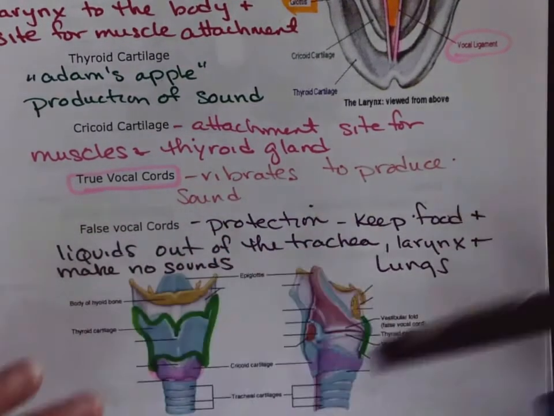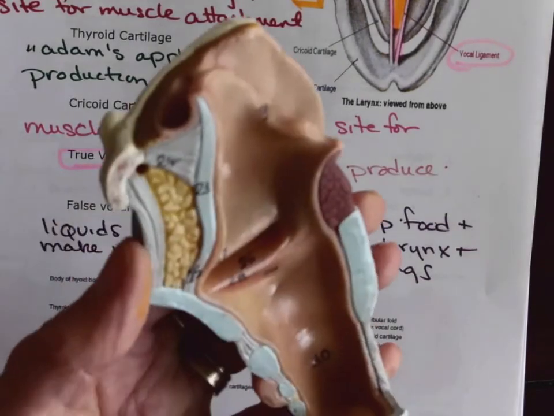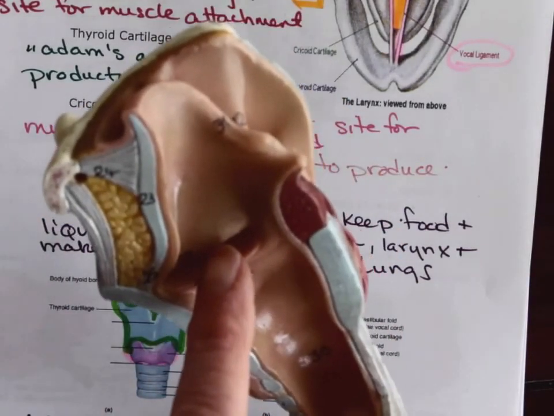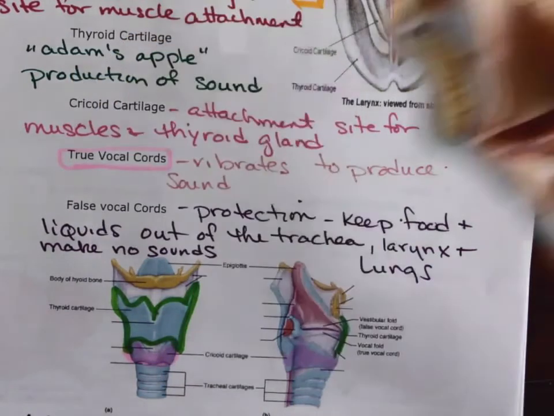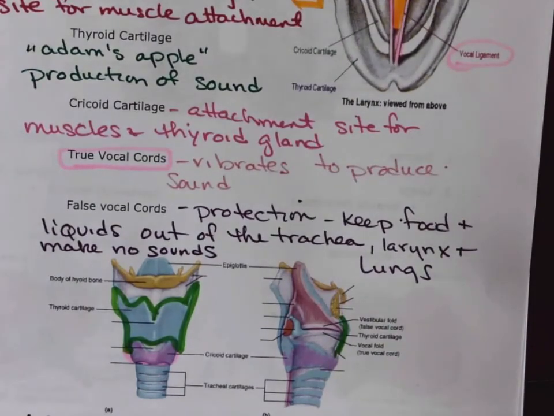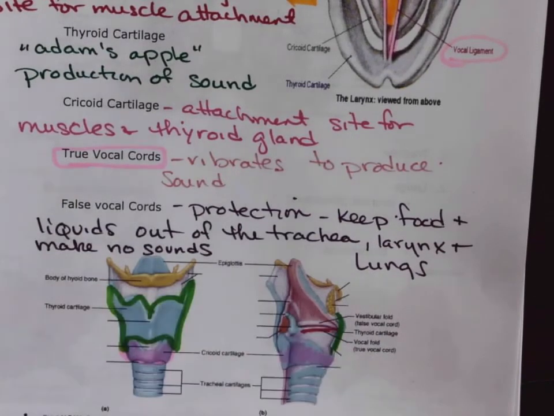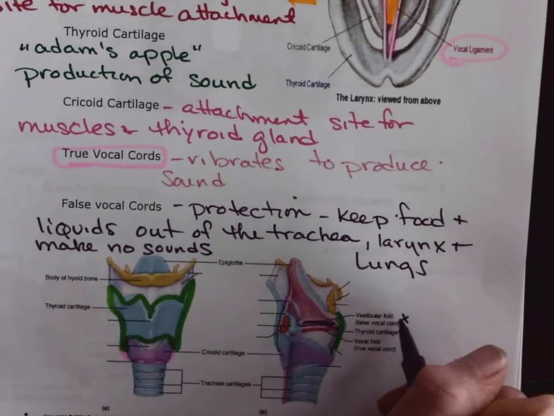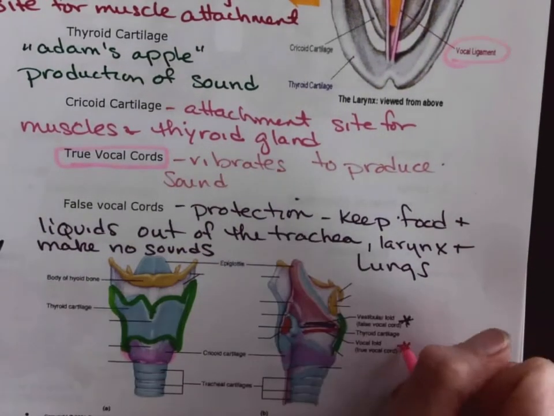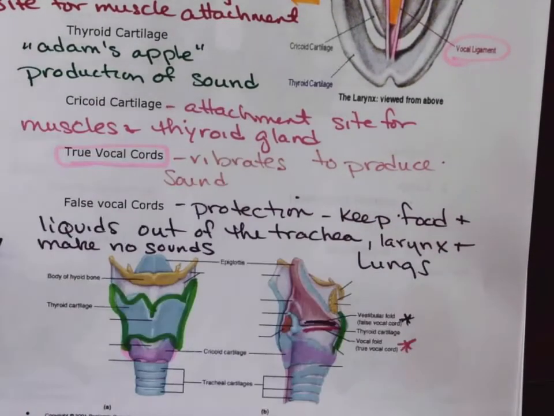So when you're looking at it from the top, although I already took it apart, this is the epiglottis, you actually see this little fold right here. So that's the false vocal cords. And then the true vocal cord is on the bottom. So if you look at this picture down here, the vocal fold is this region right here. And the false vocal cord, or the vestibular fold, is this region right here. So we're just going to now leave the upper airway, because this is kind of the defining line, and then we're going to go and talk about the lower airway.